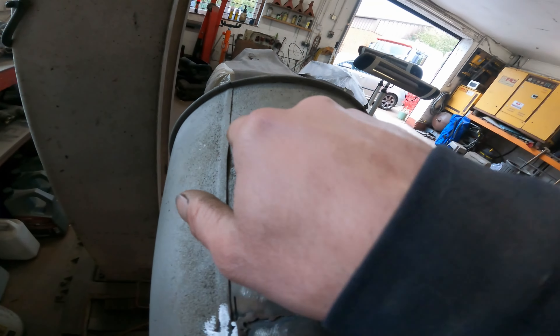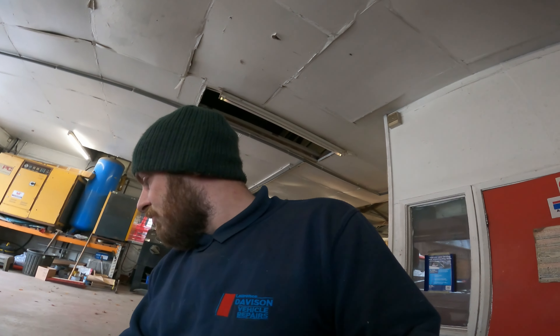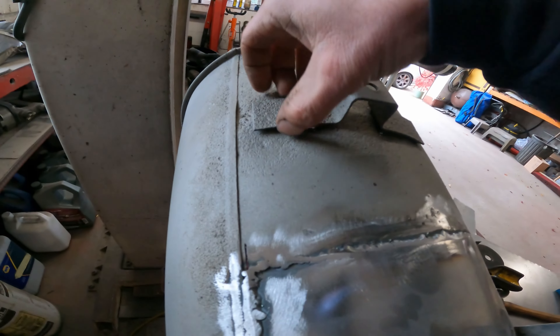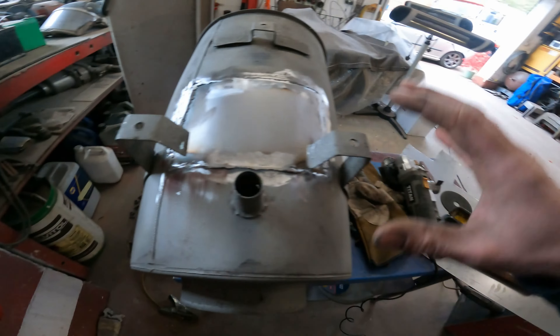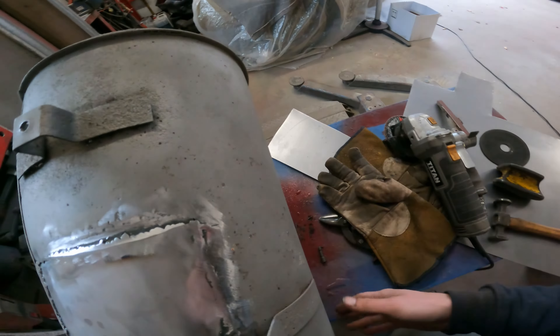We're talking about this bit and I thought oh well I'll cut this out and I'll make this bit, and he went why don't we solder it? Now soldering or lead loading is a really old school thing where I would imagine some of the older generation know but the new won't. Essentially it's like filler but it's solder. It saves time to cut this up because it is solid around here, it's just underneath. So I'm going to solder this up with body solder and go through the techniques and how it works and it fills up the holes. I'm going to fill this up, skim it over and make it look nice. I like things right and I'm not happy with that.